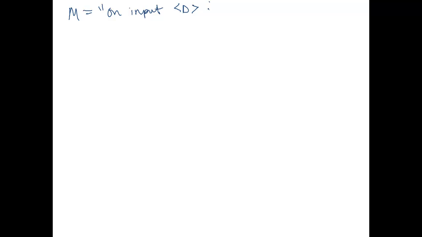That's implied here, though I'm not writing it explicitly. The first step is to locate and retrieve sigma from the description of D. We said that's a fact, so I can use that.